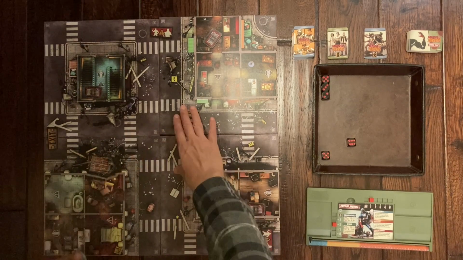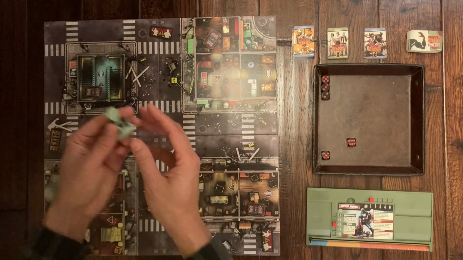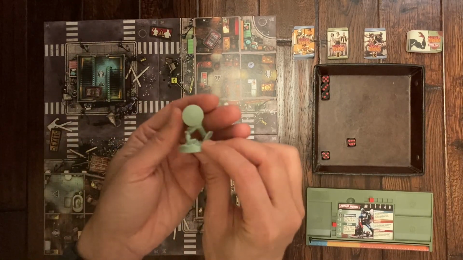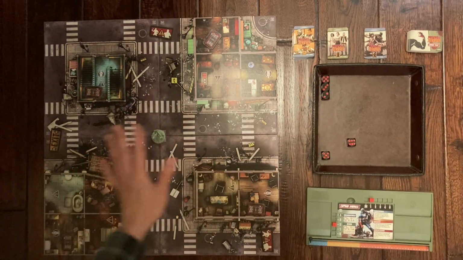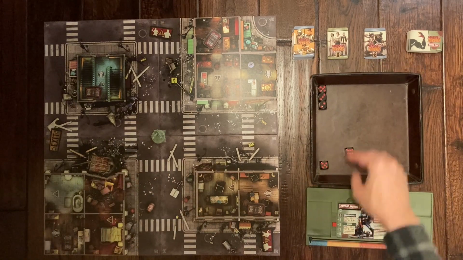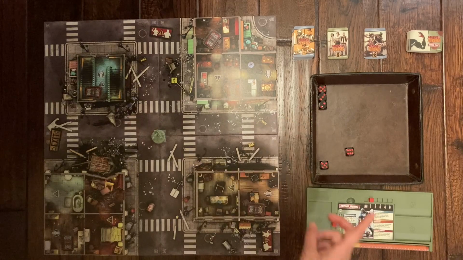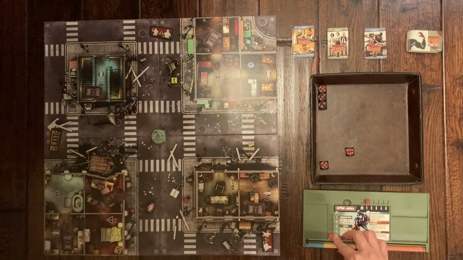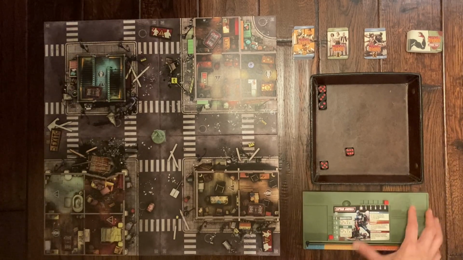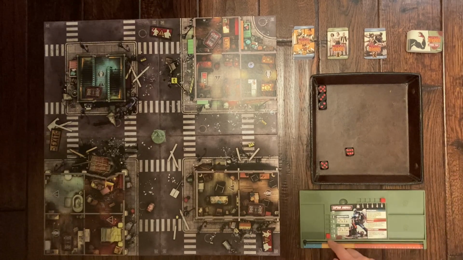And I'm gonna try this solo run with Captain America here. So pretty cool minis, as you know. And this is pretty much all set up. I will draw the bystander cards when I enter these rooms. Okay, so the first, let me reset this board here. So we start off with 0 hunger and have 5 health.